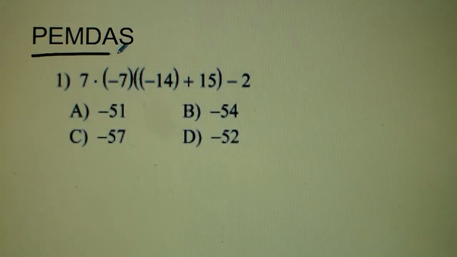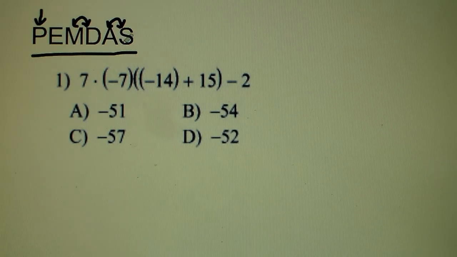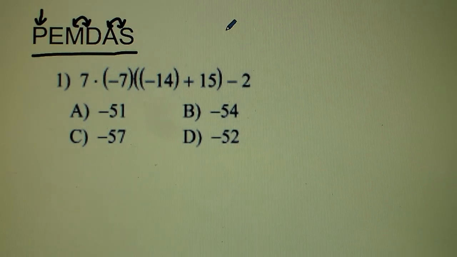And that order has a simplified name called PEMDAS, where P stands for parentheses, E stands for exponents, M stands for multiplication, then division, then addition, and then subtraction. Sometimes M and D could be interchangeable, and so can A and S. But everybody says it in this order because it's a nice little acronym to help you remember PEMDAS.